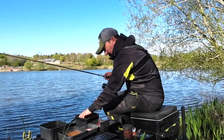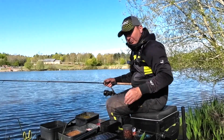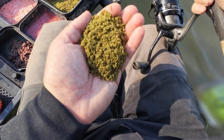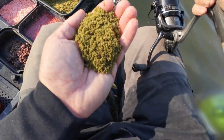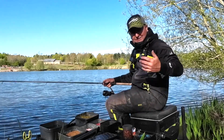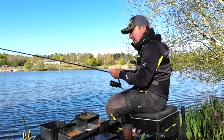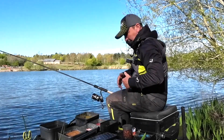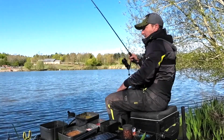So that groundbait now, I haven't had to sieve it or put it through a riddle or anything. It's a really coarse mix, to be honest. As you can see, there's all sorts of stuff in there. Because it's so coarse, you don't really have to sieve it or riddle it. Just rub it between your hands like that. That's all you need to do, and that way you'll find that it's ready to fish.